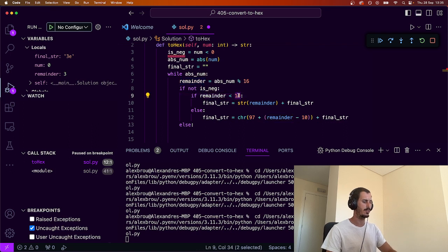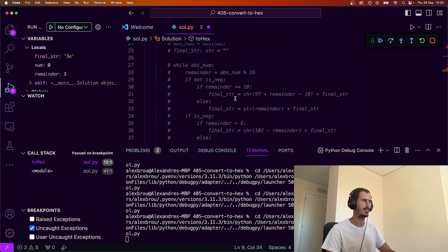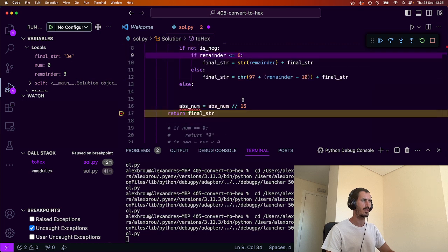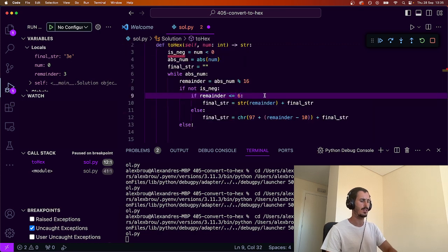smaller than 7, or smaller or equal to 6, let me just check if that's what I did. I did smaller than 6. Yes, because the remainder can be 0.